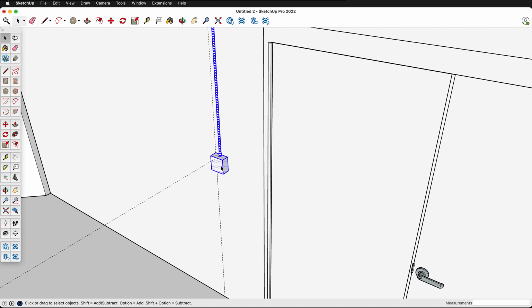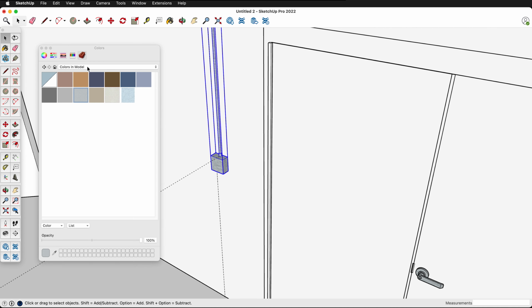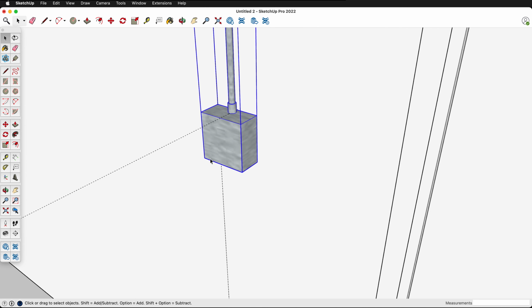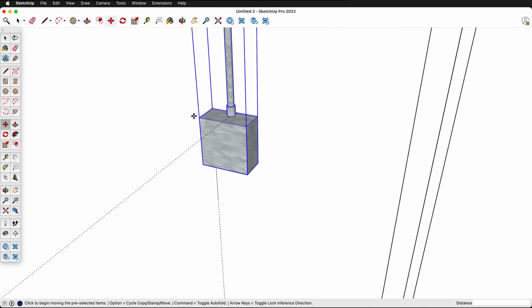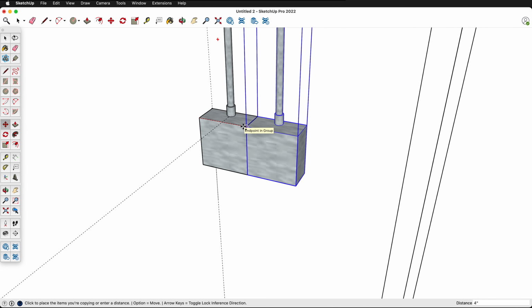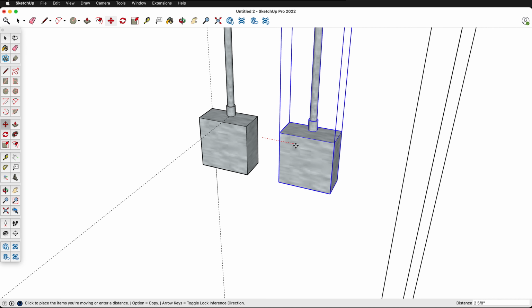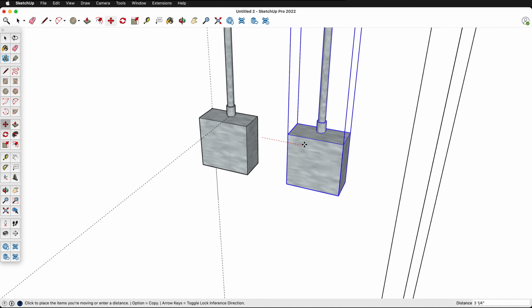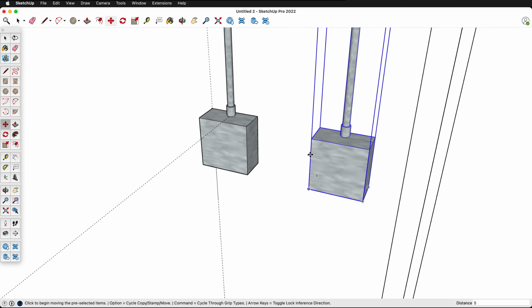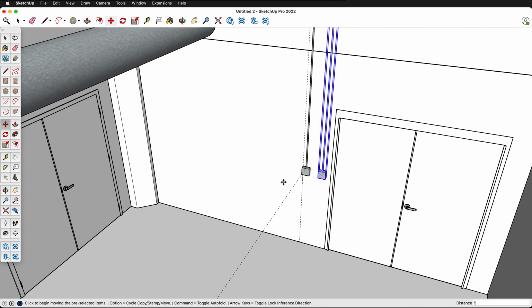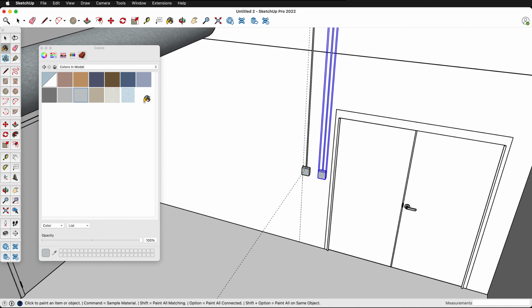And then I'm going to triple click this and make it a group. Press B, color it silver. And then I'm going to move it to duplicate it. So I'll press M. I'll grab this corner, then press Option. And then I'm going to click it right here. So now it's lined up. And now I know it's 5 inches away. So right on the red axis, I'll move and I'll type 5. Because there are 2 boxes there. I believe this one is white. So I'll press B, and then I'll click this color and make that one white.